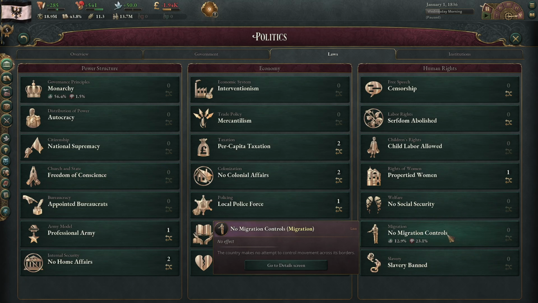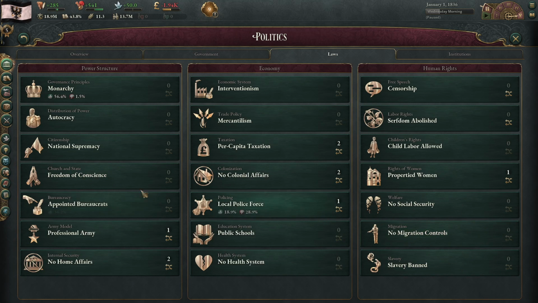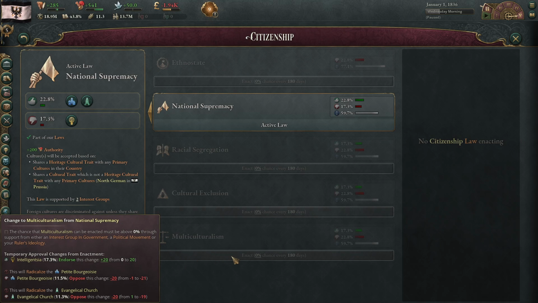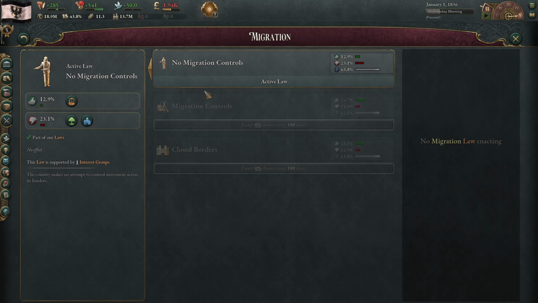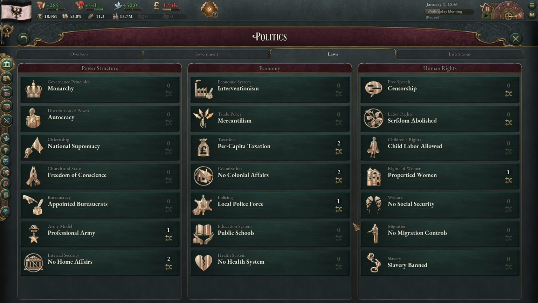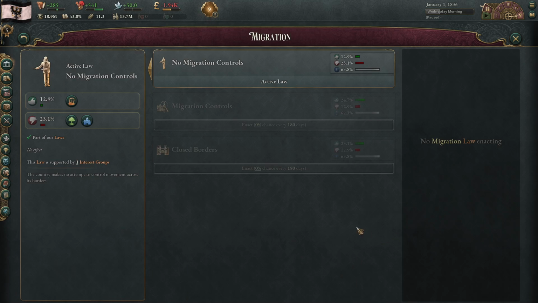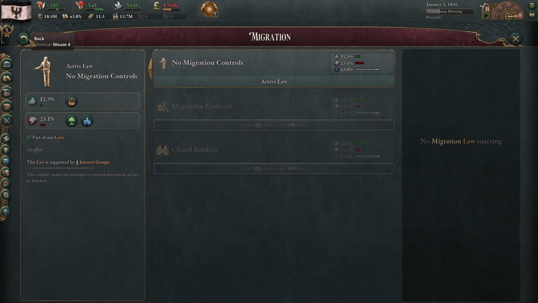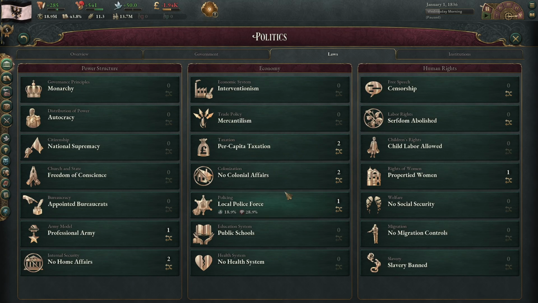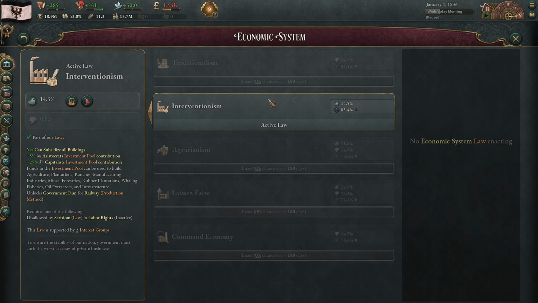You've got to be a little bit careful with tolerating too many cultures. It's very tempting to go multicultural and then not remember to put on migration controls. You will get overwhelmed if your standard of living is too high. Migration controls in Germany are actually one of the few countries where I feel the need to put migration controls on. But other than that, most of your stuff is already in great shape. You've no slavery, no serfdom.